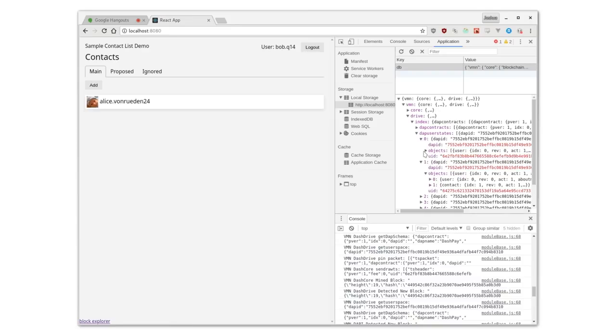And then we can see Bob's user space now has 2 objects. Alice's user space hasn't changed. She's still on revision 0 for her contact with Bob, because when he confirmed it, he's just putting something in his user space. He's saying, I am giving Alice my public HD key. So whenever you make a change with confirming or denying somebody or sending a payment or requesting a payment, it doesn't affect their user space. It's all changes that you're making to your user space that they can see.